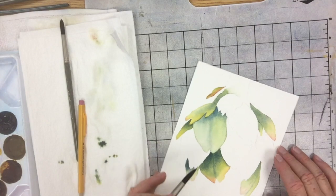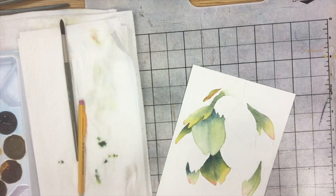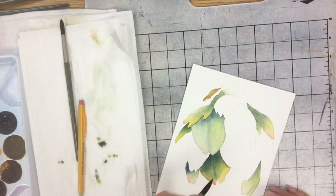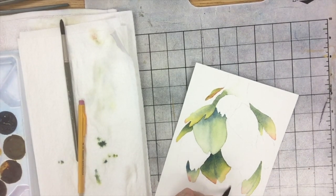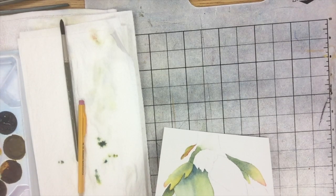Let's do this one, why not? Do the same old thing, a little bit of water, and I don't go all the way out. If some of you are having problems with it bleeding in, that's because you're not precise with your water application. You're going too far to the lines. And of course, you don't want to paint two petals next to each other if one is still wet, because they're going to run together. They're going to do it whether you want them to or not. You don't have a choice there. So paint next to a dry area if you don't want them to run together, and we don't really want them to run together. Can you see I put water in?